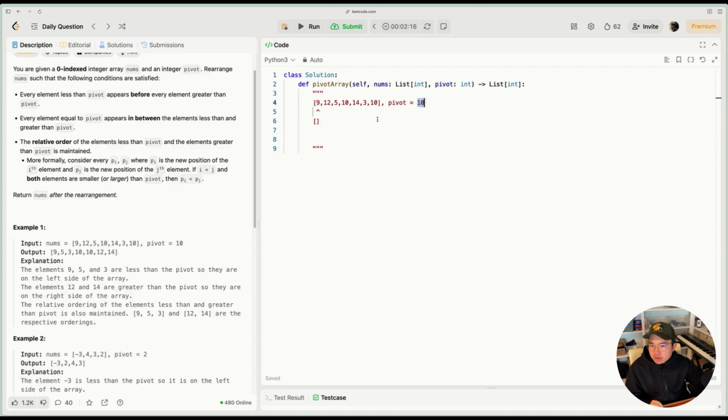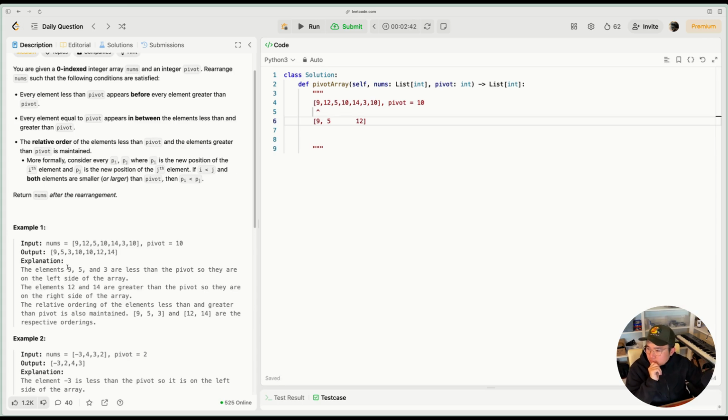Nine is less than the pivot, so it will go here. 12 is greater than the pivot, so it goes to the back. And then 5 is less than the pivot, so it should go here.